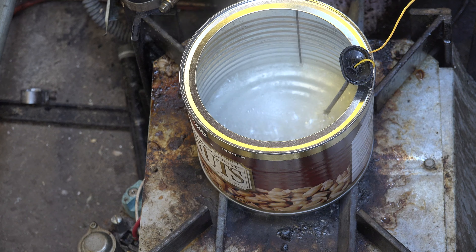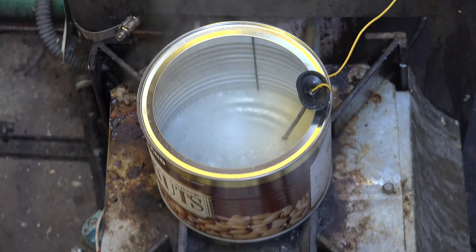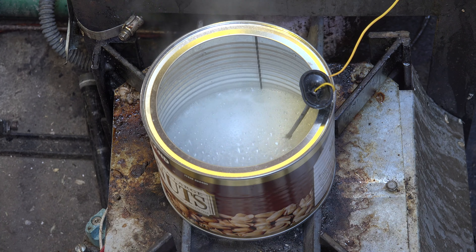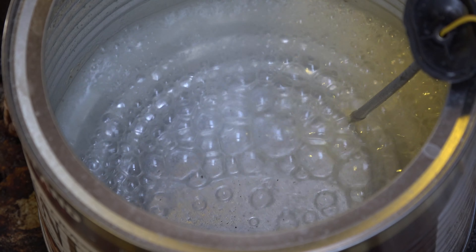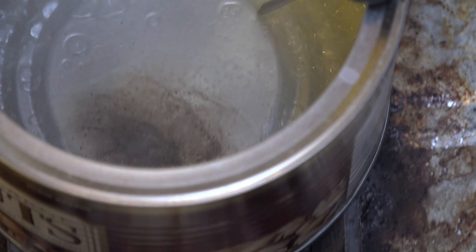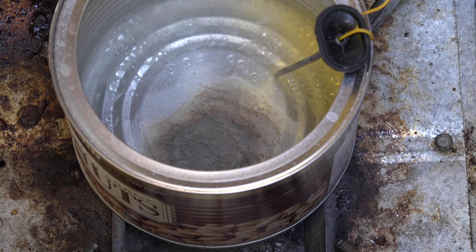We're almost out of water. The probe is showing a low number now because most of it is out of water and it's reading the cooler temperature of the vapor. We are almost done. Look at the pan — the paper is still paper, but that's going to change when this thing empties out. We're getting very close to being empty. Part of the pan is already empty and the rest of the water is boiling off very quickly. We've got a hot spot in the bottom of that pan where there's no water — that hot spot has formed already.